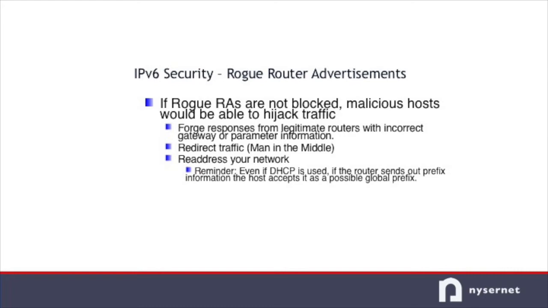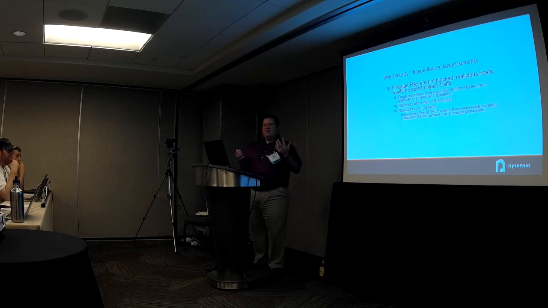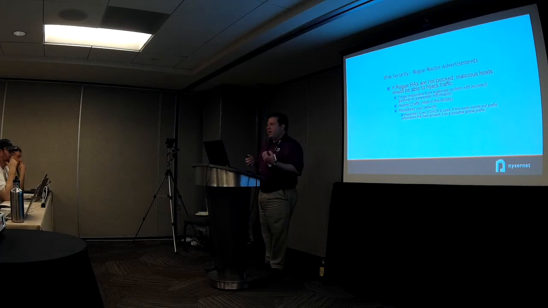Depending on what's going on, if it's just someone being stupid or someone being malicious, it could readdress your network on you, because all the other clients on that subnet will happily take subnets from multiple different places. It could be multiple routers, it could be SLAAC and DHCP, it could be any combination therein. And again, I don't remember the RFC, but there's an RFC saying if you have multiple global addresses, it's up to the user's machine to say which address is the one that it wants to use for outbound traffic. And like most of you, I don't trust my users to have that kind of intelligence.